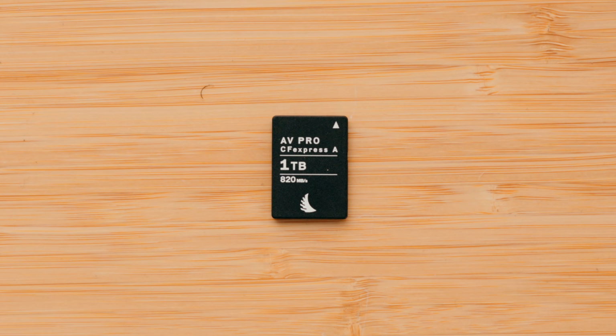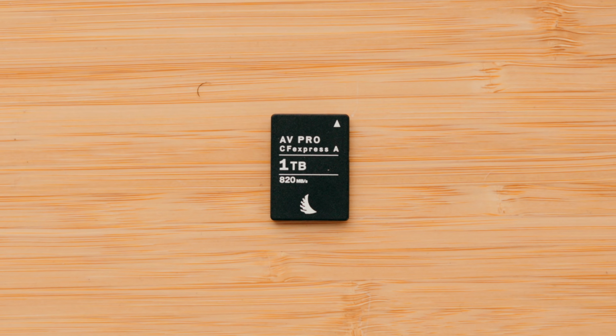And number two is that at 1TB capacity, you're going to be a lot more future proof than using some of the smaller cards. As cameras get bigger and better, the file sizes are going to get bigger, there are going to be new codecs, there might be a 12-bit camera somewhere down the line, and you might need even more memory to accommodate those file sizes. Now, I don't know of any Sony cameras that could bleed through a 1TB card fairly easily, so having something like this 1TB CFExpress Type A card is going to last me through the different camera upgrades that might be available at later dates.